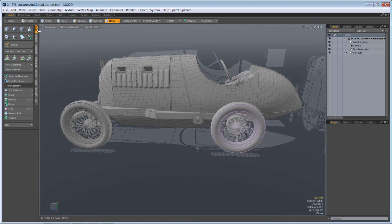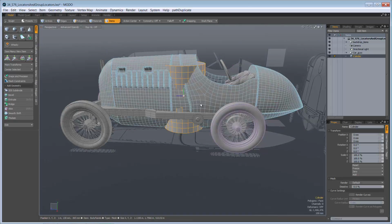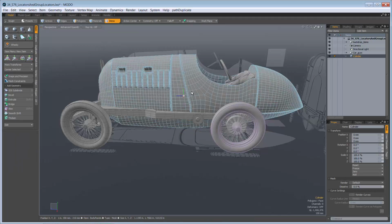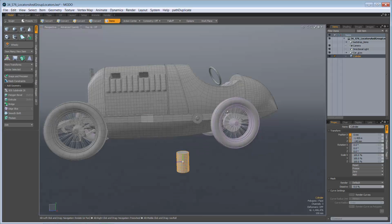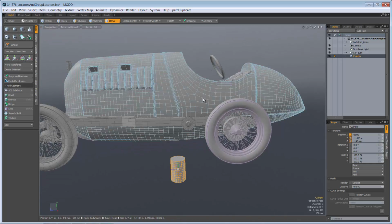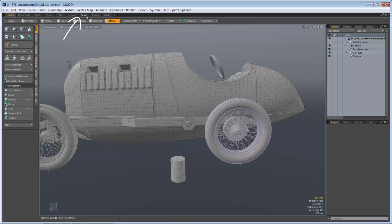Let's go here to our basic tools, drop in a cylinder, right? And in poly mode, I'll just scale that cylinder down somewhat. Let's move the whole item in item mode down here where we can see it. And now I want to move this so that it is exactly aligned with our steering wheel. We have some excellent tools for doing that over in the Setup tab.